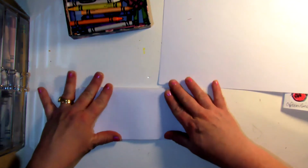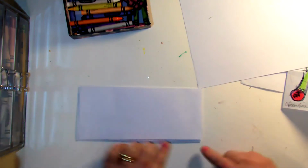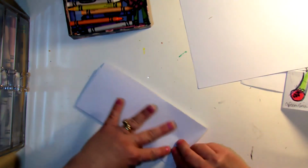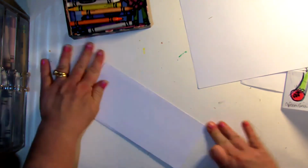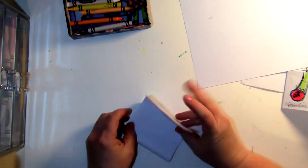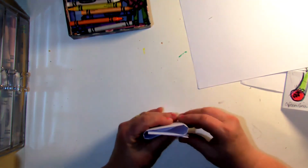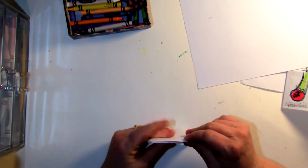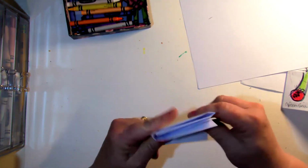All right, so I gently make sure I've got it right. Then I crease it when I know I've kind of got it. Oh, it's a little off. That might bother my OCD. Yeah, see, I wasn't too careful. All right, here we go. So now the other thing I do as an extra step, because it helps me draw, is I roll it this way, 3 ways, okay? So same thing, you just kind of roll it, play with the edges of the paper, and figure out exactly how it's folded.